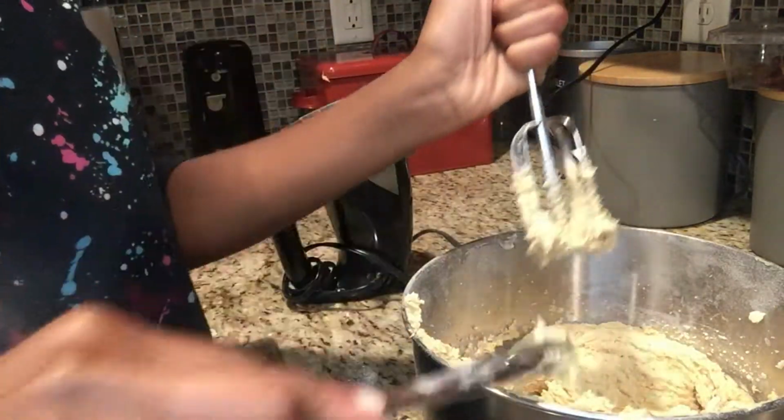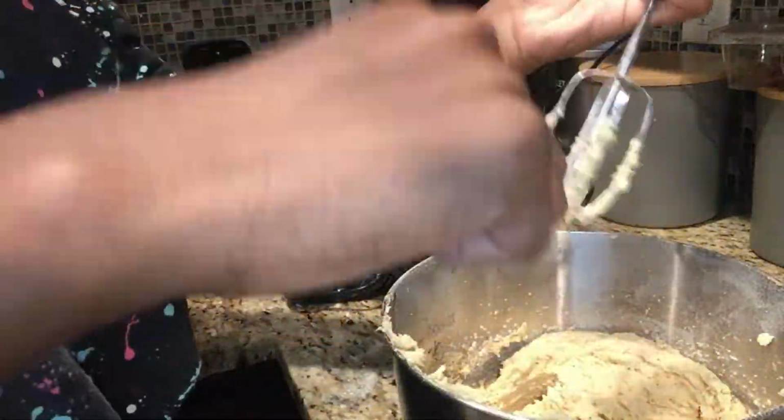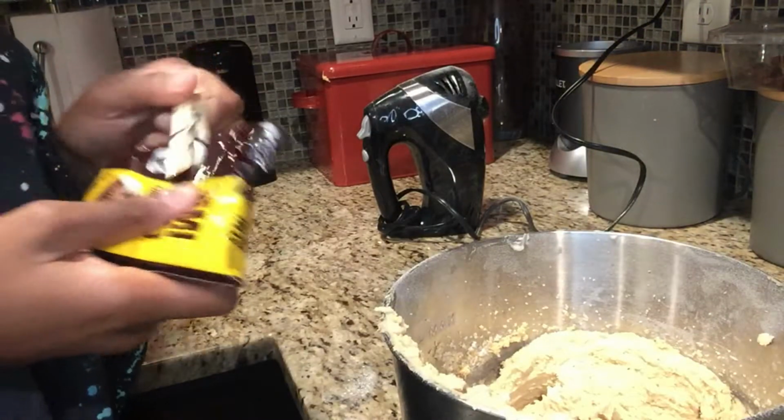This one got a lot of mix in it. Okay, now dump in my chocolate chips.